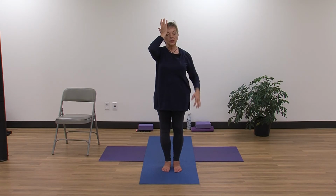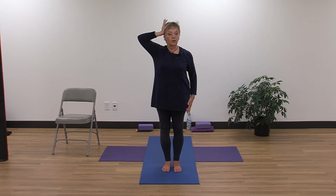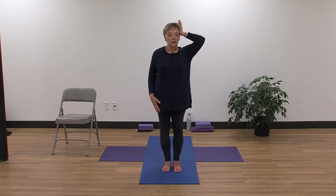And then you can release the left hand, take the heel of the right hand above the right ear, press in and back. And then you can release, take the heel of the left hand and press in and back.